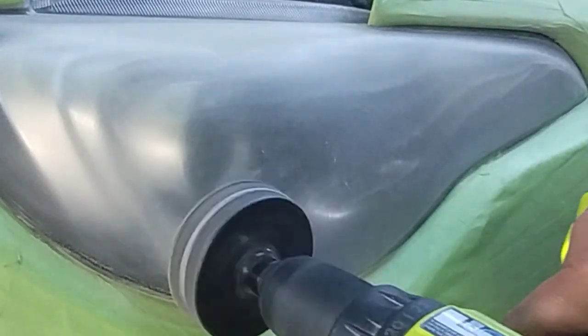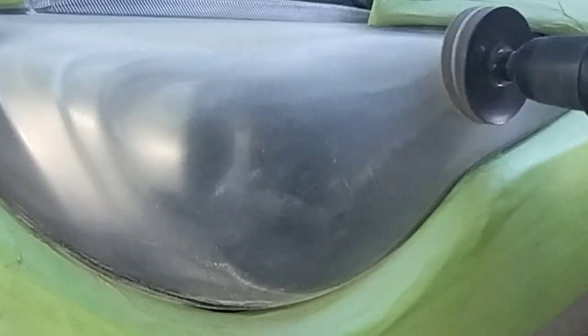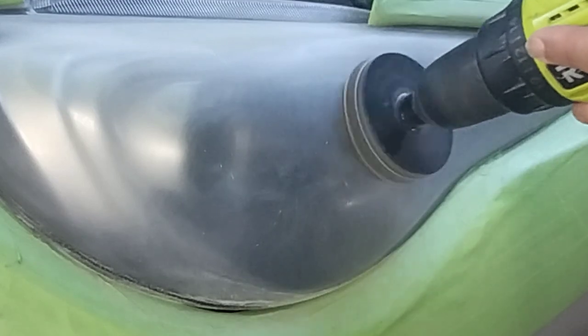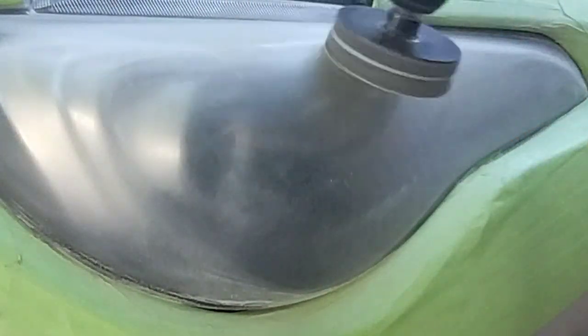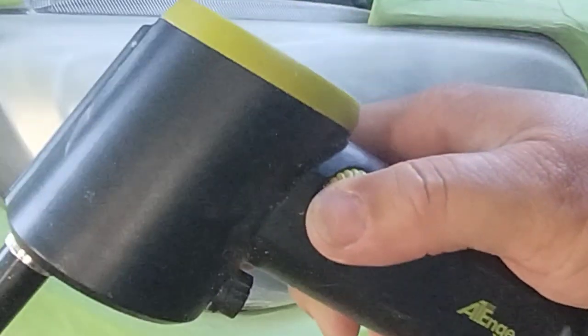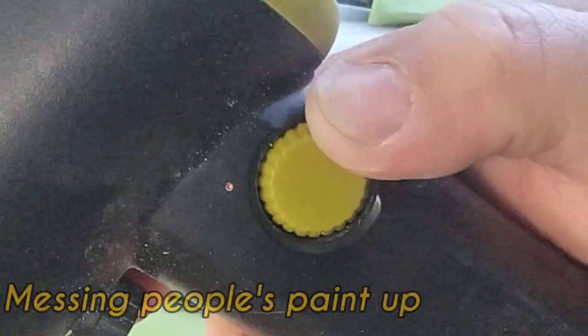Safety first — for yourself first and foremost. Second, safety for your customer's vehicle and their property. I want somebody working on my vehicle as if they're working on their own. I want that mentality — that they love their property, they want to take care of it. I don't want some fool putting one piece of tape around the whole headlight and then damaging everything.